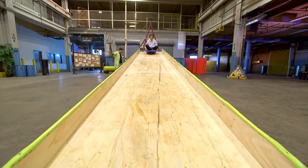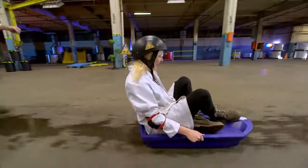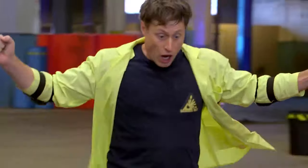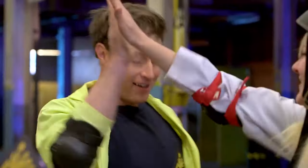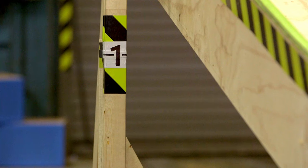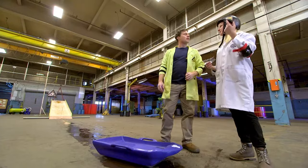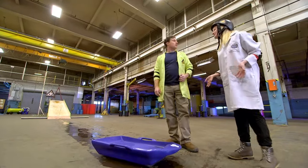And there we go. Run! That was awesome. Look how far you went. That was so cool. And only 1.25 meters. Least amount of friction. Ice wins. So, I think we should do something else to max this out, though. Maybe bringing it up a little bit more and using something with less friction. Wait, I have an idea. Okay, come with me.